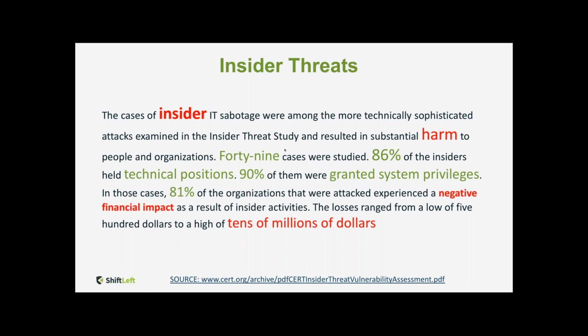90% of them were granted system privileges, both in the perspective of access to source code or perhaps infrastructure or authorization or authentication units. In those cases, 81% of the organizations that were attacked experienced a negative financial impact as a result of insider activities. And the losses ranged from lows of $500 to highs of tens of millions of dollars. So this is a serious problem that we should take into consideration. But the question is, how can we solve for this problem?